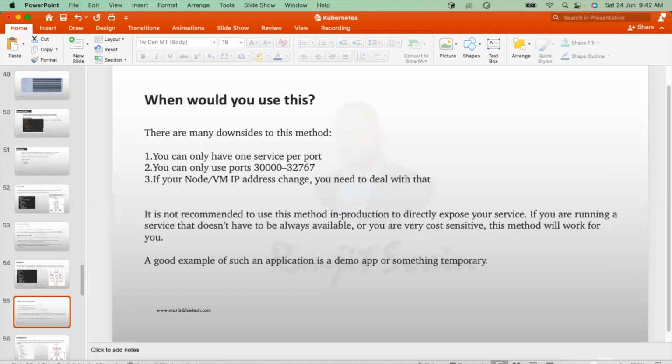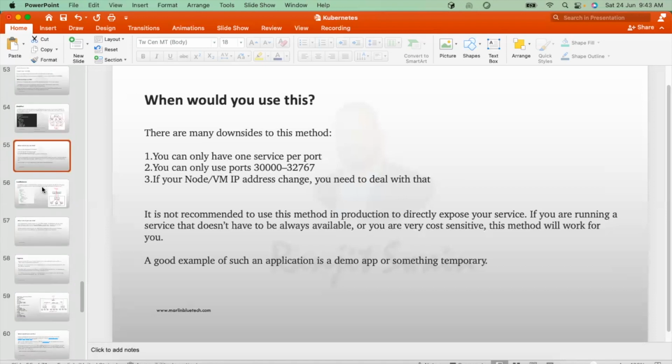That's why, see, load balancer, ingress, and those are actually costly. You have to pay something. That's why in development, R&D, and this kind of testing, we normally use NodePort. As I said, for demo applications or something temporary or development, you can go with NodePort.